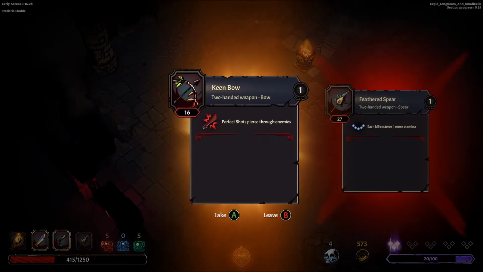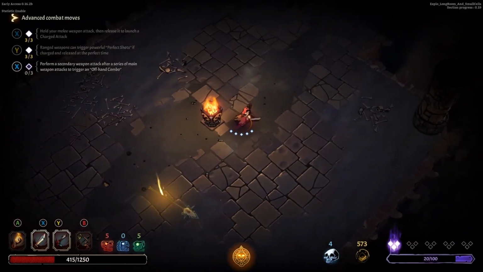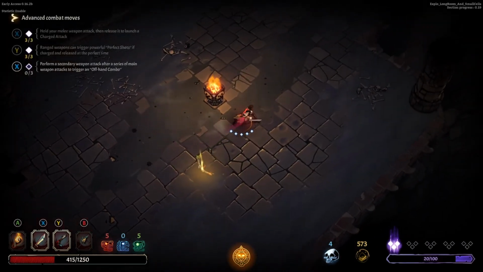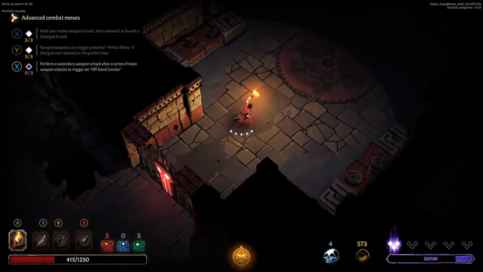Two-handed bow. Can I? I guess I'll take it. I'll leave my spear. I felt like the spear... You know what? No, I want the spear back. I feel like the spear was doing me pretty decent. Like, it was alright.